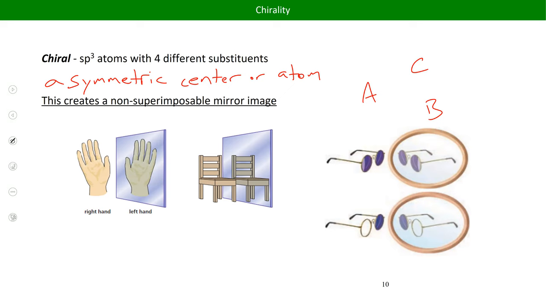The other way you can test it is that achiral objects, the ones that are not chiral, tend to have an internal mirror plane. There's some way you can put a mirror in there where you can't tell the difference. It's the exact same object, right? The internal mirror plane for this chair would be right down the middle, up and down, right? You wouldn't be able to tell the difference whether that mirror was there or not. It's identical. Basically like a line symmetry.